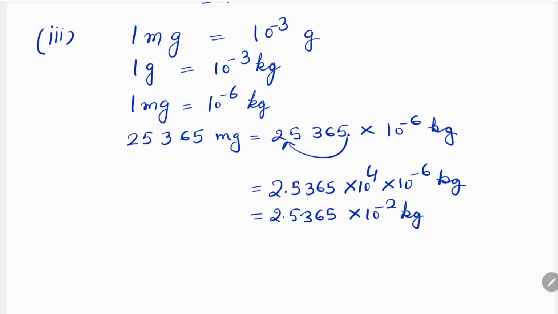So this is how you are going to convert this particular question. Unit conversion is very important when we are doing certain numericals where anything is given in CGS units or not in the SI units. Then we should know what is the relationship between these all units. So there we are using these kind of relationships, and then we are converting them into SI units if a numerical needs it. So that's why it is very important.